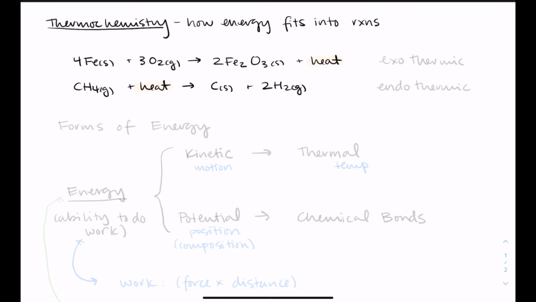So a couple of examples here. The first reaction, where iron reacts with O2 to make this iron oxide, gives off heat. This is a reaction that you will be familiar with if you've ever used those pocket hand warmers or any of the muscle therapy warmers, where all you have to do is open it and expose it to oxygen in order for it to heat up. That just has some iron filings in it that when it reacts with the oxygen gives off heat and you can benefit from that heat.